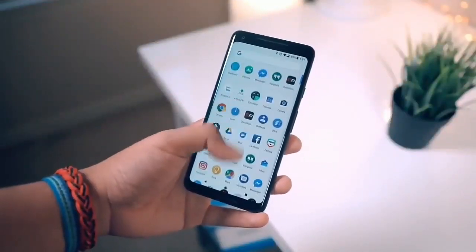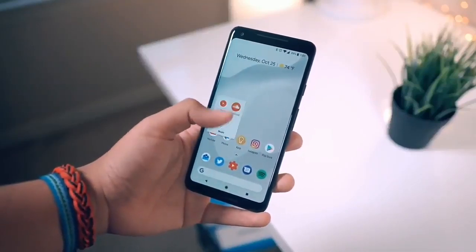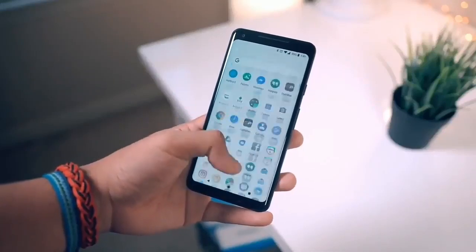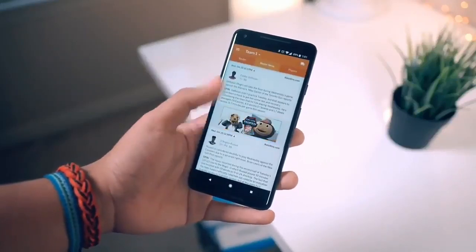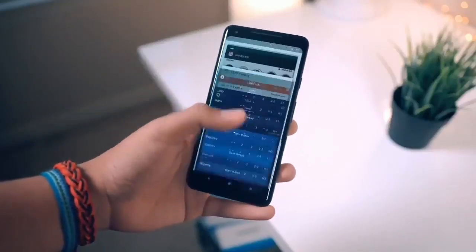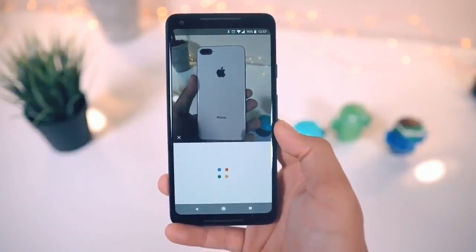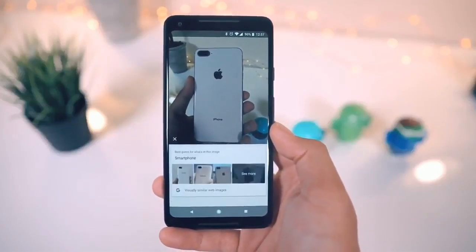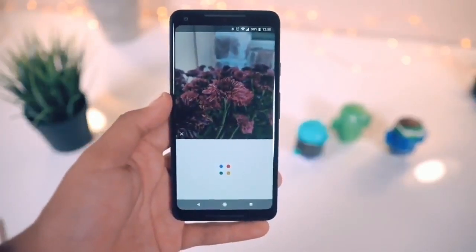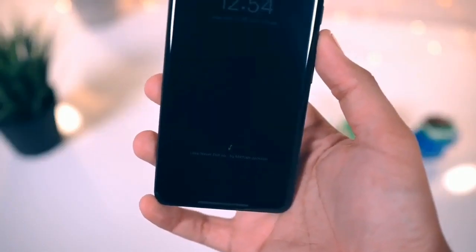Software is Google's biggest focus with the Pixel and it's absolutely fantastic. Android 8.0 Oreo is in full effect with its great feature set — I linked a video running through everything new in Oreo below. Some notable things here on the Pixel would be Google Lens, which looks to give you pertinent information based off image recognition. It's very young and doesn't work all that well yet, but it will improve. There's also the Now Playing function for music — kind of creepy but kind of cool.